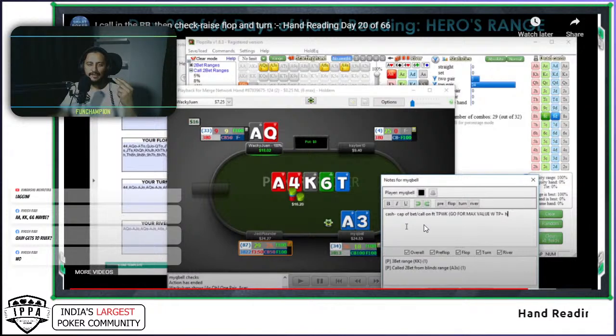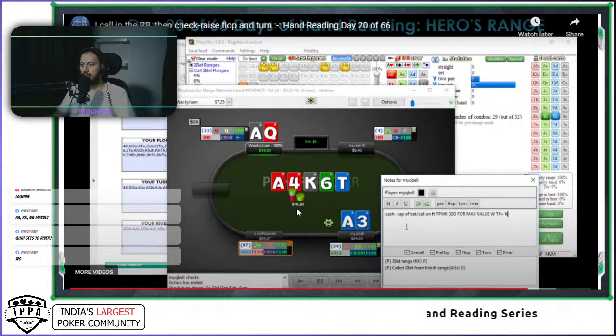So it translates into two things for me. One is that probably they are a non-believer. They don't think that we have an ace. They just think we are on a draw, probably a flush draw, because then it's very evident on the flop. We could very easily not have an ace, probably a king or something, king x of hearts, and that's not good enough, especially with this ace x. Ace 3 is obviously, 3 is as irrelevant as anything else.